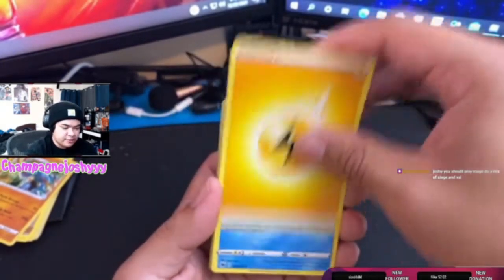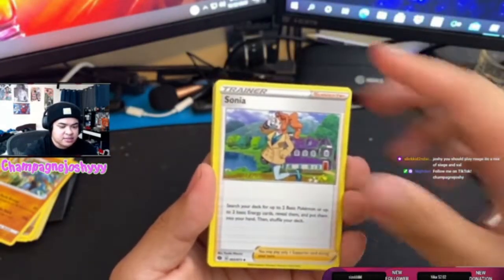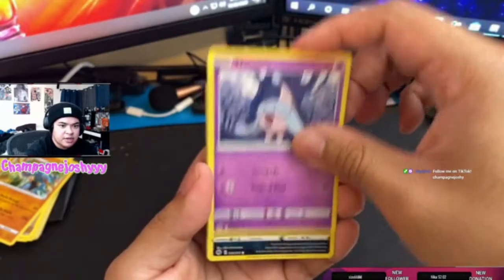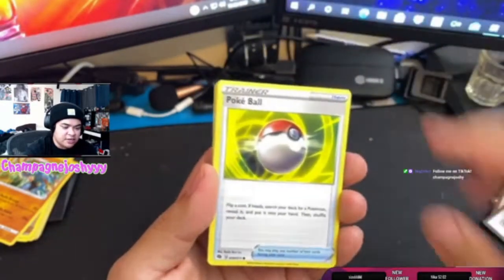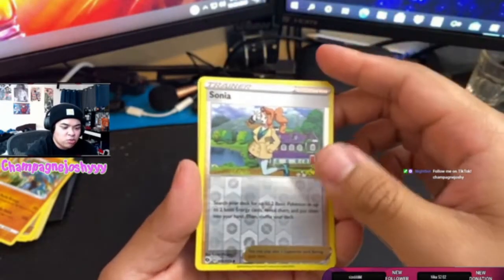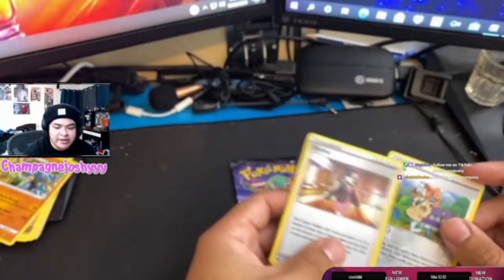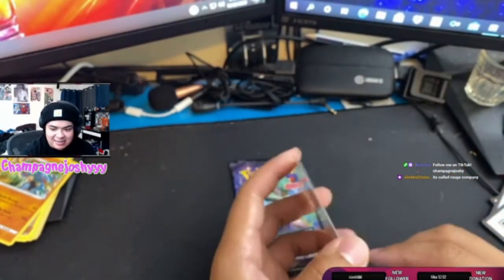Electric Energy here. Sharpedo. Rotom Bike. Sonia. Hatena. Galarian Linoon. Pokeball. Scraggy. Purloin. Reverse Holo Sonia. And a Holo Art Marnie. This is insane.